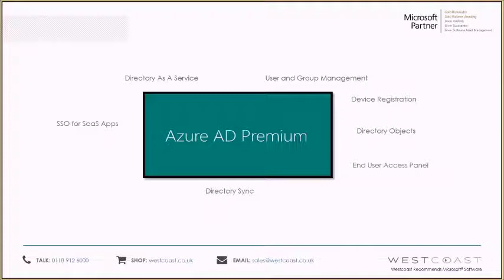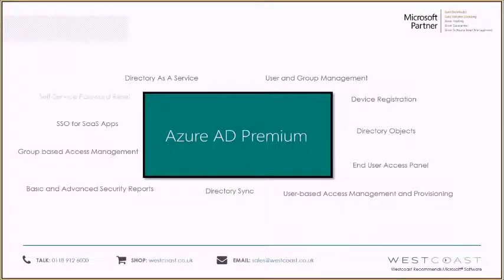Directory synchronization. Again, a bit self-explanatory, but it allows you to securely automate the management of users and groups using your company directory, whether that is hosted on-premise or in the cloud. You've got user-based management and provisioning, and creating and managing access resource groups, that sort of thing. And you've got group-based access management, again, inside a group. You've got your basic and advanced security reports. These are quite important, so you're able to pull off a report to see exactly any security requirements that are coming up, what's happened, where things are, passwords, etc.